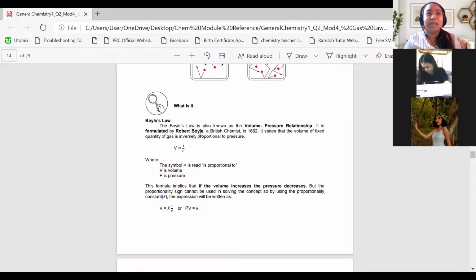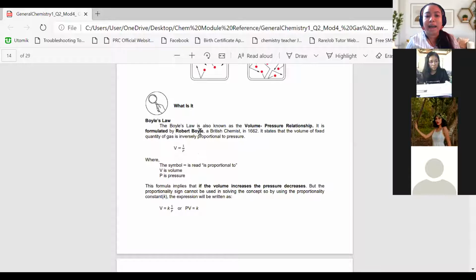So meaning tinuod na gini siya, kadi man siya theory, di ba? We have different stages of facts. We have the postulate, then we have the theory, and then we have the law. So postulates are just assumptions or hypotheses that are not yet tested. But if they are tested, they are called theories. And if they are proven true, then they are law. So when we talk about law, we're talking about the fact.